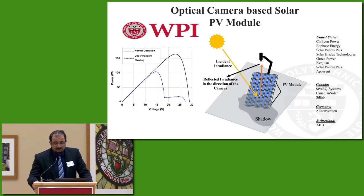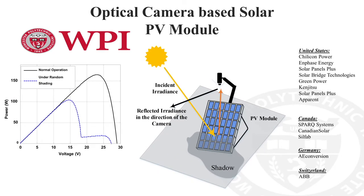Just before presenting the technology, I want to give you a little explanation of how these power losses appear. If you look at the black curve, the relationship between the power output of a PV module and its operating voltage, you can see there is a voltage point at which we can get the maximum power. This happens when the whole PV module receives the same irradiance, with no shading. When we have partial shading, the power curve becomes like this.